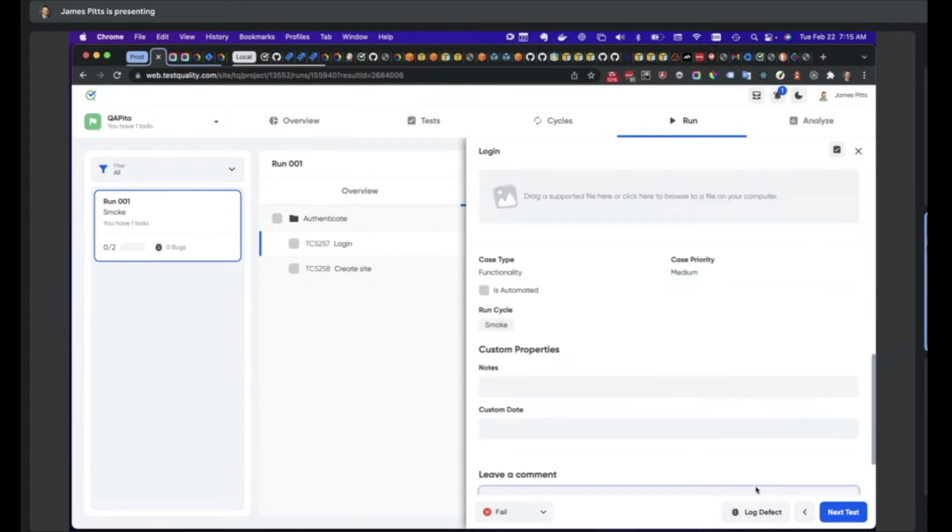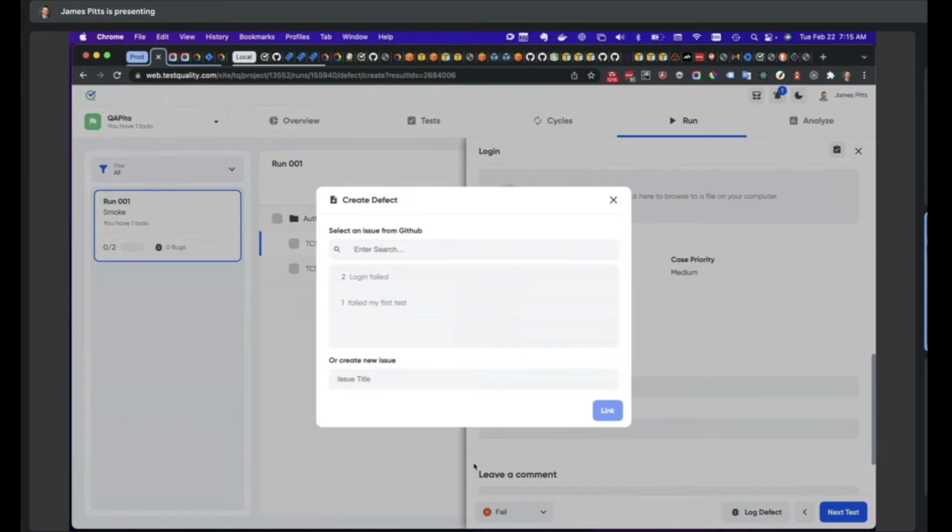In this case, I'm going to take you through logging a bug. You can either attach to an existing issue, or you can create a new one. This search will allow you to search the issues. But in this case, I'll just link to an existing one.